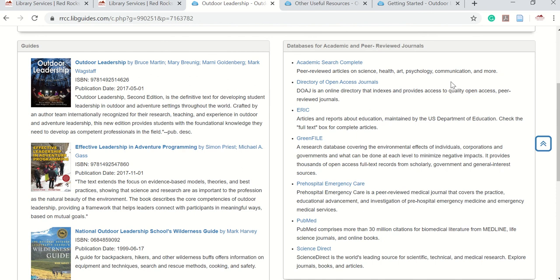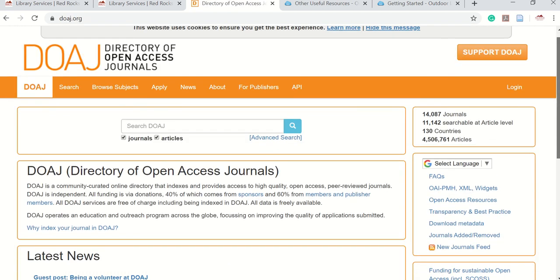Another aspect of the databases located within the guide is that they are suggested based upon the subject. You can reach a database by, again, clicking on the title. If your assignment requires you to find academic articles, peer-reviewed articles, reports, news clips, or any other data, these databases will be very useful. Again, you can access them by clicking their titles.